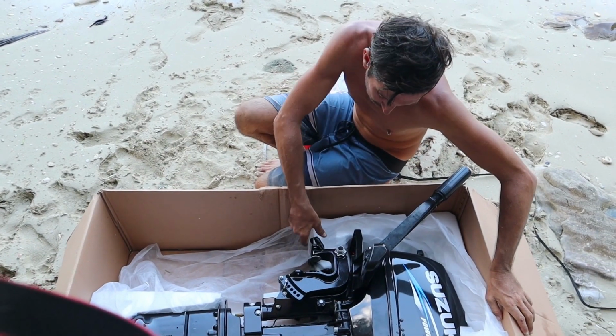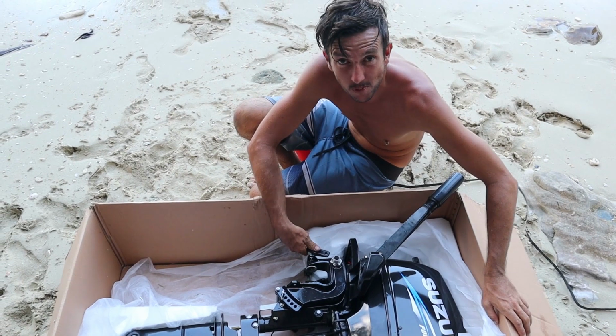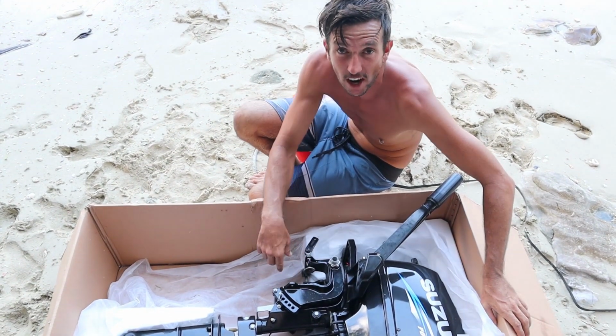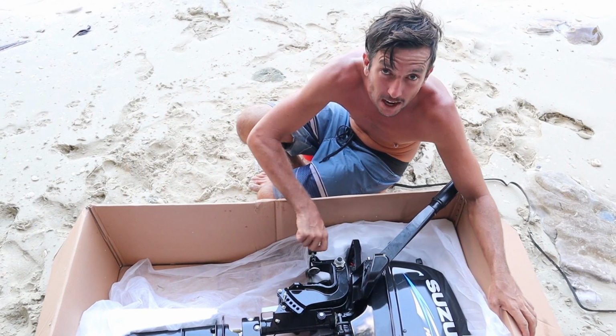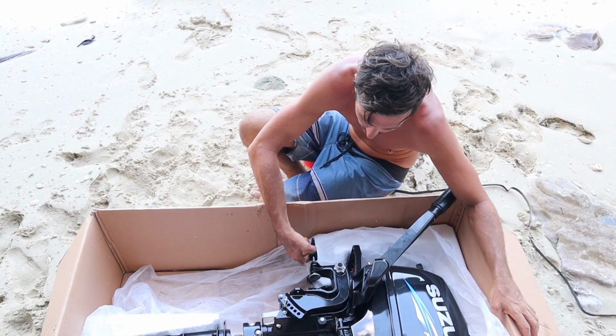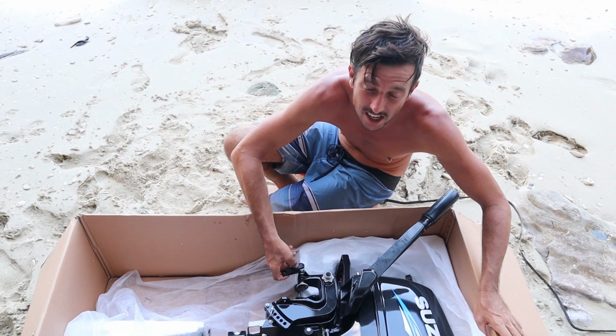With Ladiva, we had snapped off one of these here. This is where the outboard attaches to the transom. It's just like the clamp that squeezes in. And on Ladiva, we snapped one off and replaced it with a bolt, and the other one was pretty sticky. I cleaned the thread that many times and greased them up, but they're still really sticky.